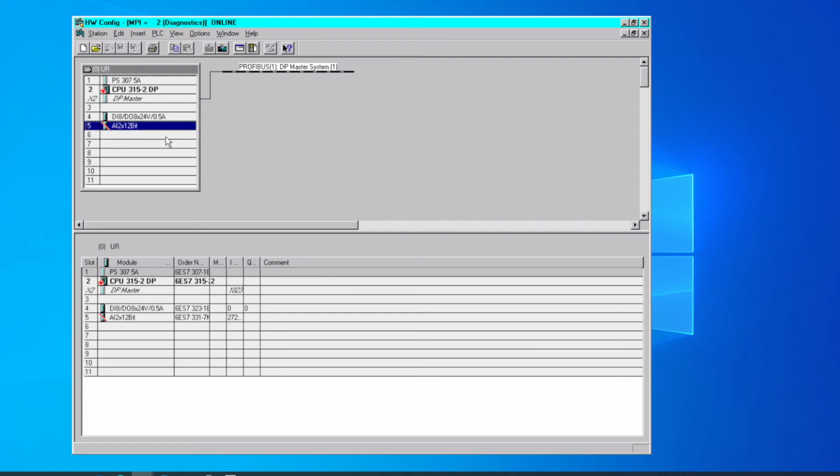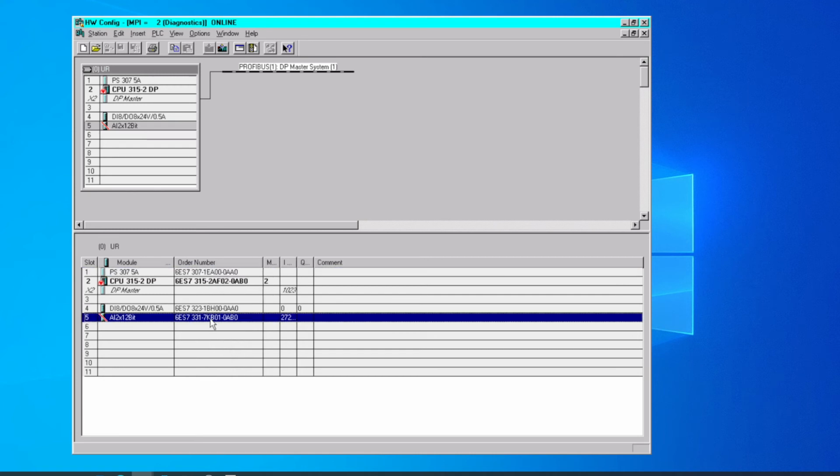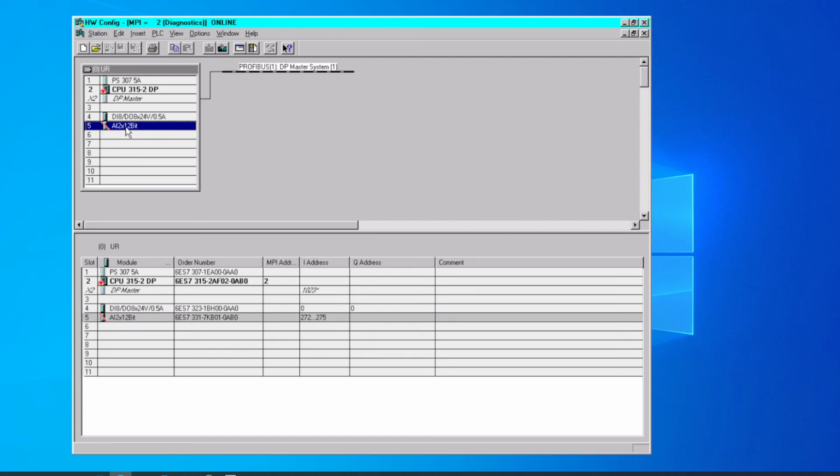There, the CPU has a red diamond or triangle on it. The analog module has a red slash through it saying it's not there. If we go down below where the rack's broken out a little more, we see the part number of the analog module. If we spread the columns apart, it shows the input address and output address where everything is set up. So we can see pretty well the problem is we don't have that module where we think we should.